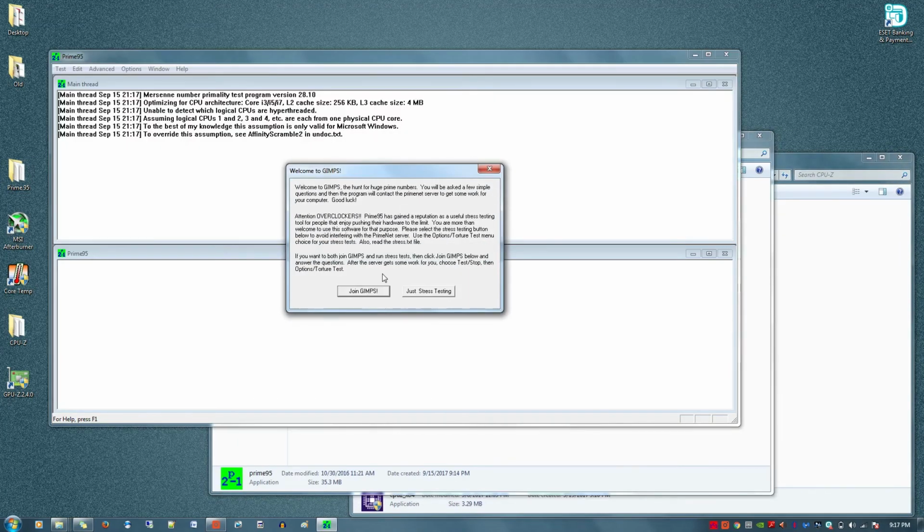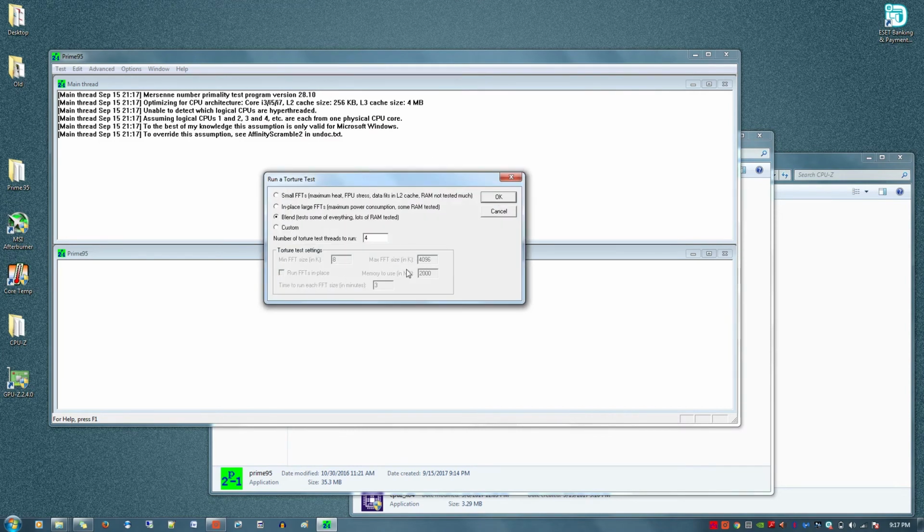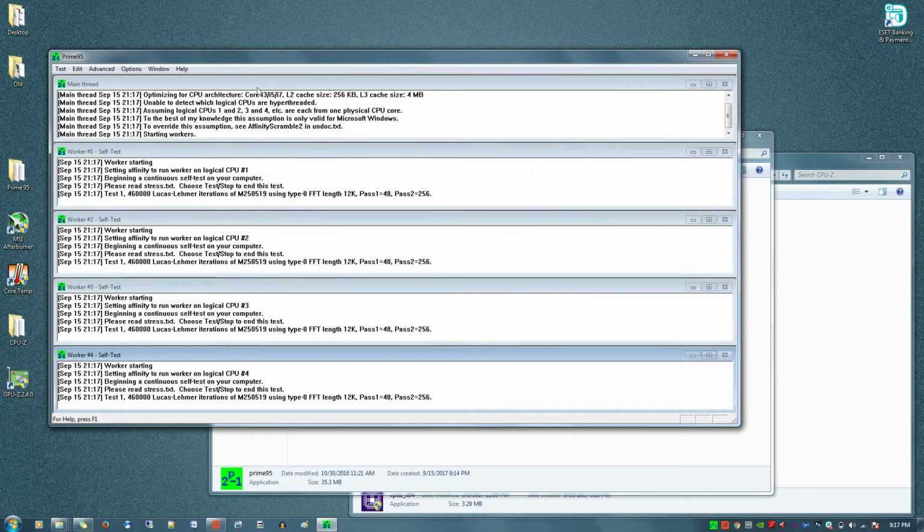The only tool that I use for stress testing my CPU is going to be Prime 95. Prime 95 has this small FFT torture test, which lets you tax the CPU exclusively and really make sure that your overclock is stable before using it in real world situations. It also has different types of tests, like this blend test, which incorporates more RAM than the small FFT test. So you can play around with this too if you really want to. I'm not gonna stress test my machine right now, but this is what it's gonna look like while it's stress testing.